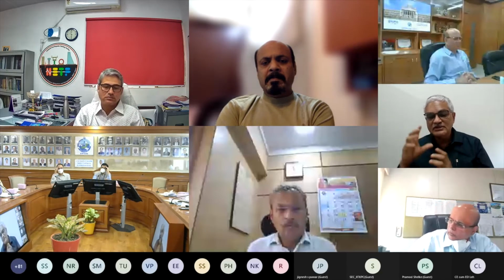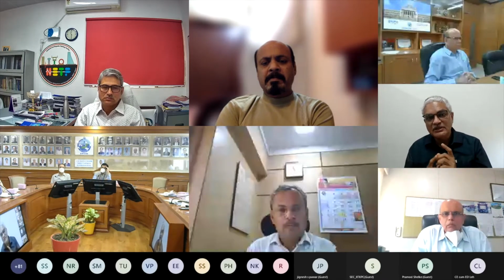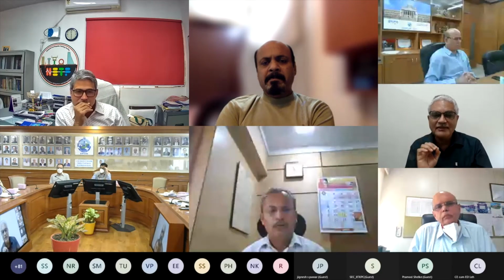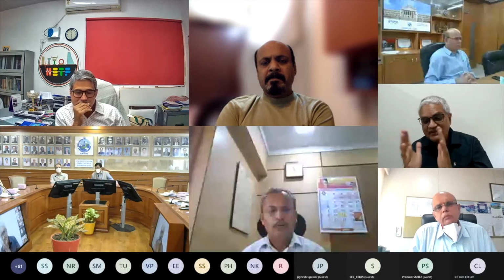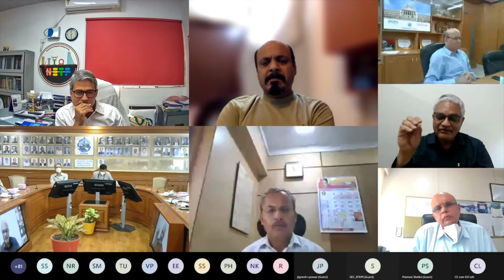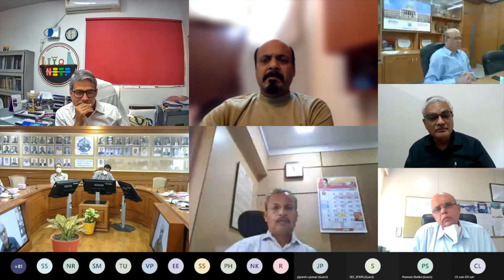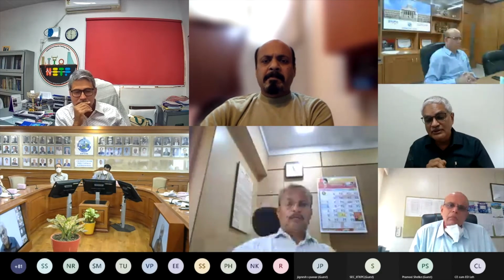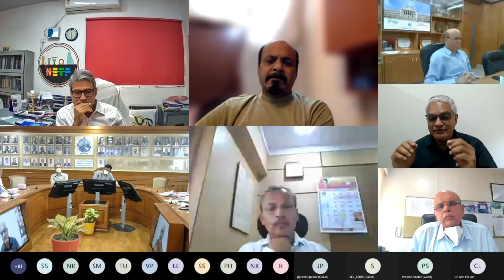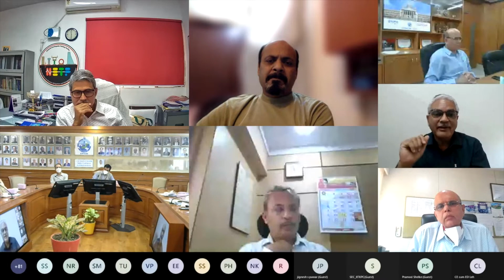Since the cross section is very small, it has been economized for gravity conditions and not for seismic conditions. The plastic moment that the beam section can carry is very small. As a consequence, the lateral resistance of the whole building will be very small, because ultimately we want damage only in the beam. If the beam can carry 1, then the building will carry 5. But if the beam can carry 10, the building will carry 50. So we need to worry about the fact that these are very frail, fragile elements used as beam members. For example, 4 angles back to back, and you are running a reinforcement bar as the web of that beam.